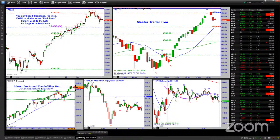So bar by bar analysis, very powerful concept. And as I explained in one of our MT lives, I originally came up with that to just keep the focus on the moment, which was primarily day trades, and to stay with a trade or say, hey, this ain't working, get out. And it's evolved into much more than that, as I'm explaining here.